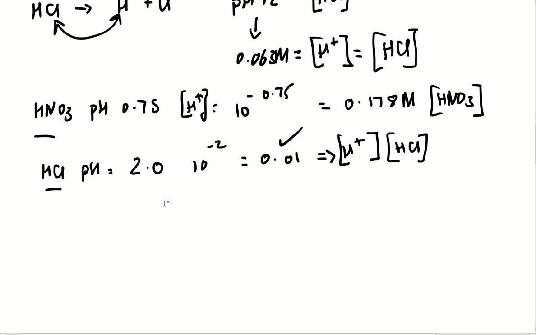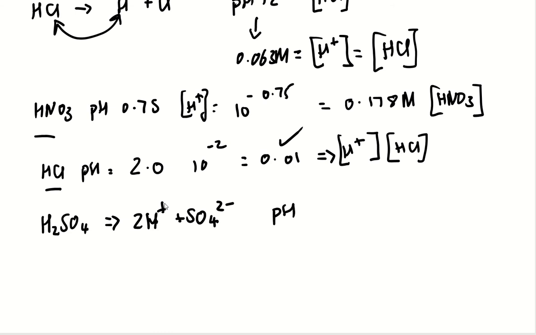Right, how do we deal with this then, however, if we get a diprotic acid? So let's take sulfuric acid this time. Not difficult, but it's just something we need to be aware of. So sulfuric acid, we know, gives us 2 H plus ions, we talked about this a few minutes ago, per 1 mole, so it's a diprotic acid. So let's say this time we have a pH of 1.4. My hydrogen ion concentration then will equal 10 to the minus 1.4, which is 0.04. I'll round that up a little bit.